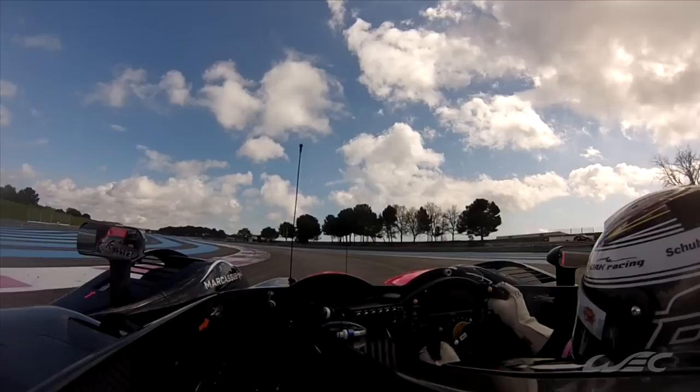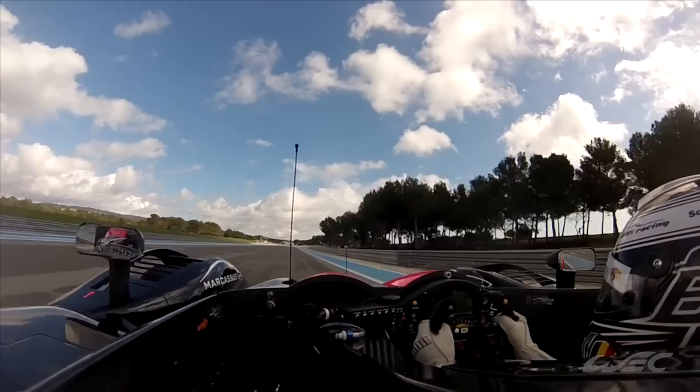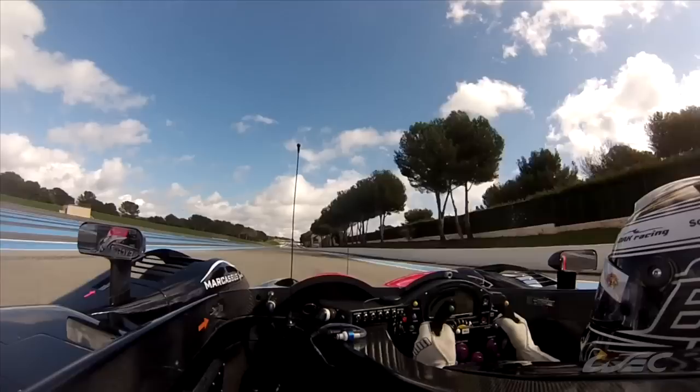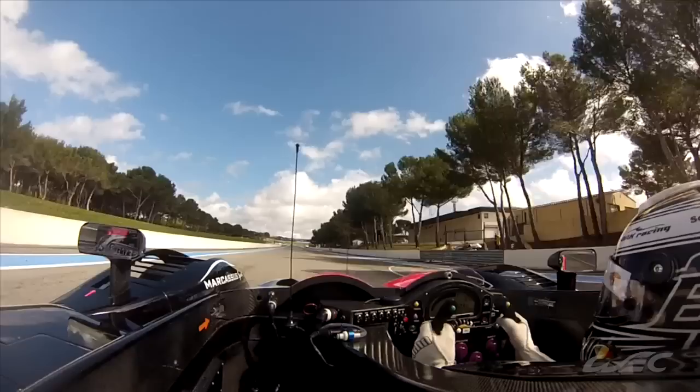Second gear just lifts, we go back on power and now it's flat out for the long straight. Here it's a very easy flat left corner. So now it's flat out, it's a very long straight during which you can check the temperature of the engine, of the oil, and check in your mirror if there is nobody overtaking you — no P1 coming behind you, like I do right now. So you have time to relax a little bit.